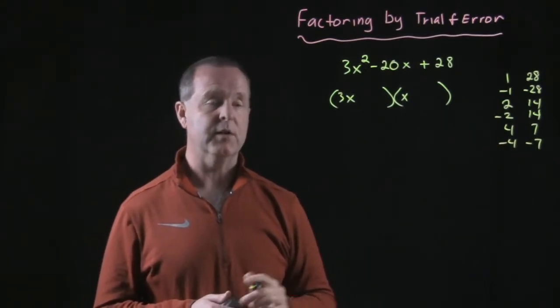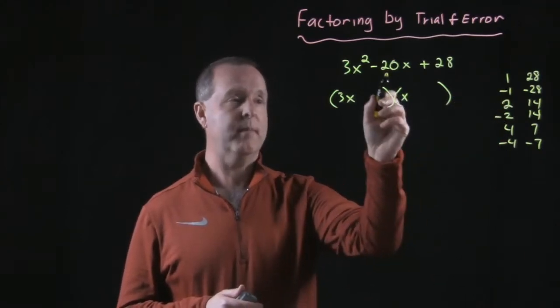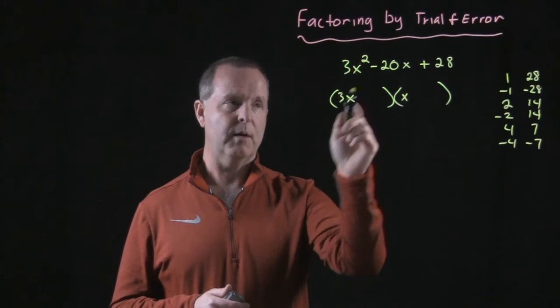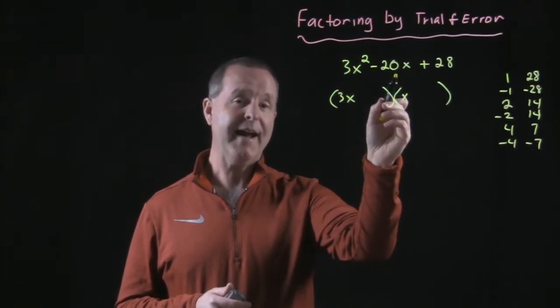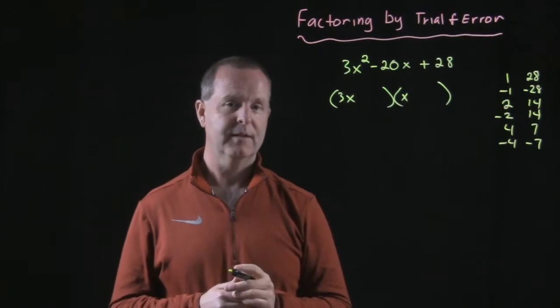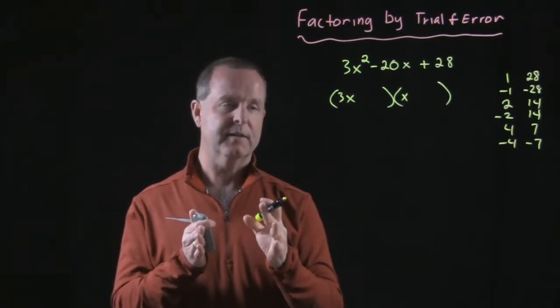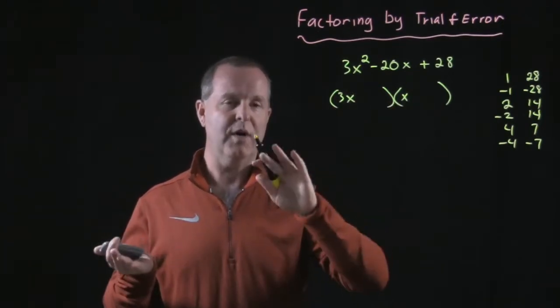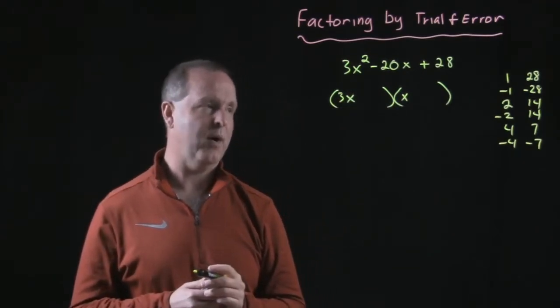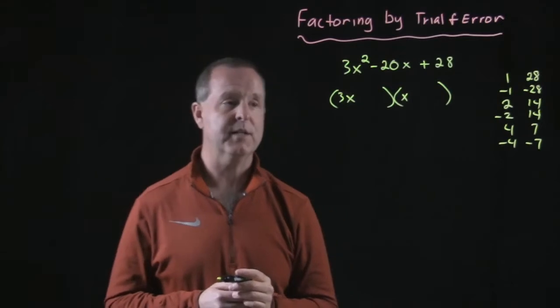Before, what we would do is find out which pair would add up to our middle term. But this is where it's a little bit different, because our middle term is now affected by that first coefficient. Because remember FOIL, we added the outers and the inners. The outers before were just 1s, but now we have a 3 involved, so we have to take that into consideration as well. So we have to test a whole bunch of them.